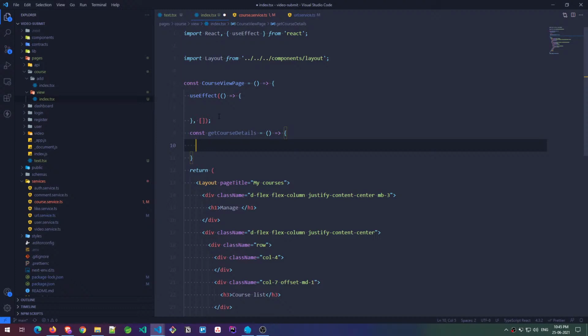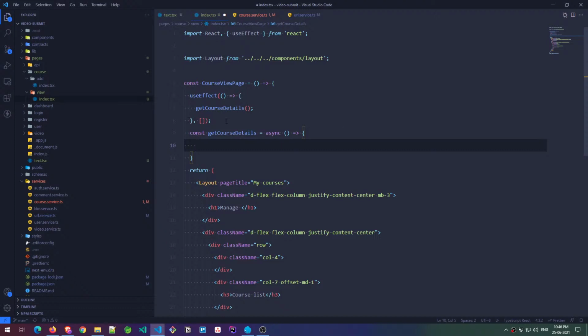Then the next thing will be, how do I get the ID from the route? I have to check that. So I'll call this function. See, one problem with this use effect hook is that you can't do an async function inside here.